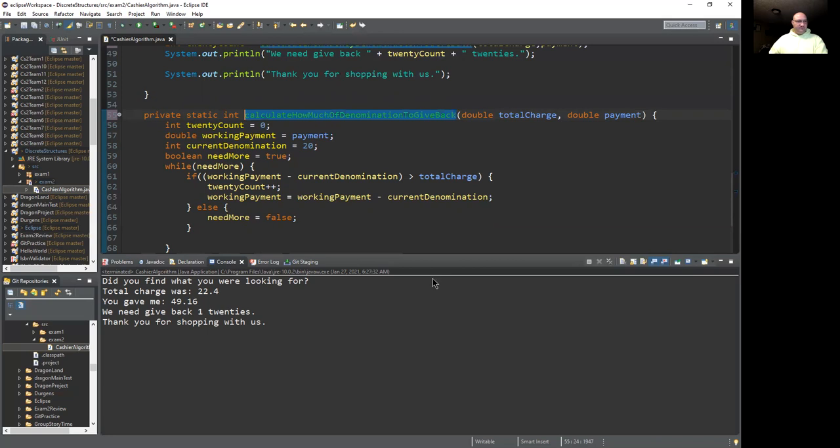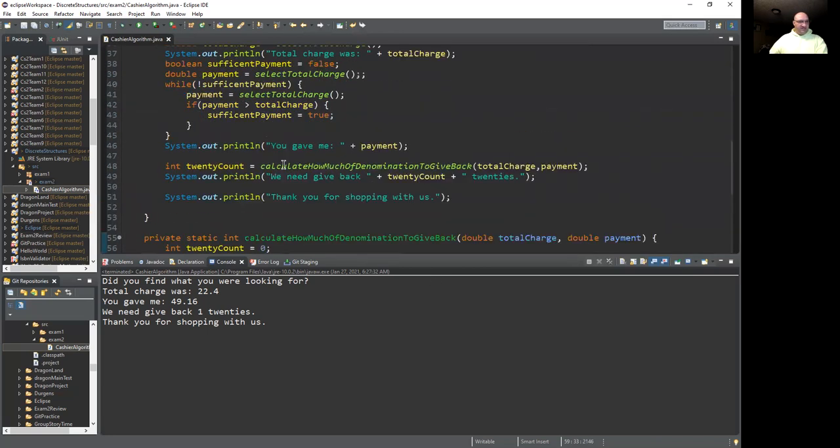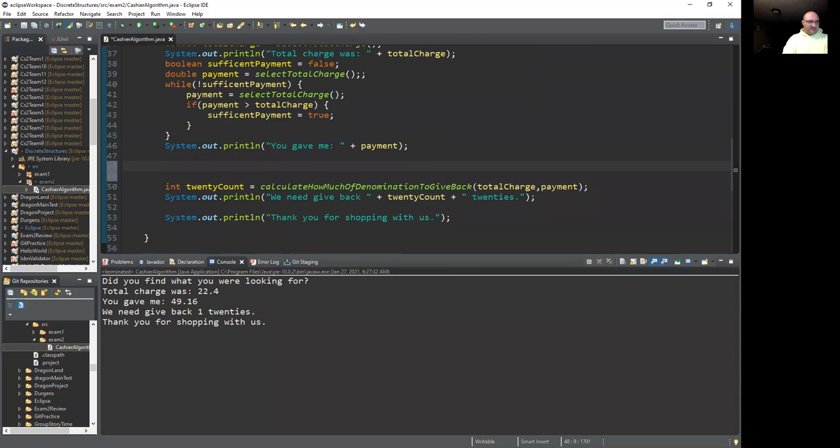Okay. So I'm going to come up here and say int denomination equals 20.